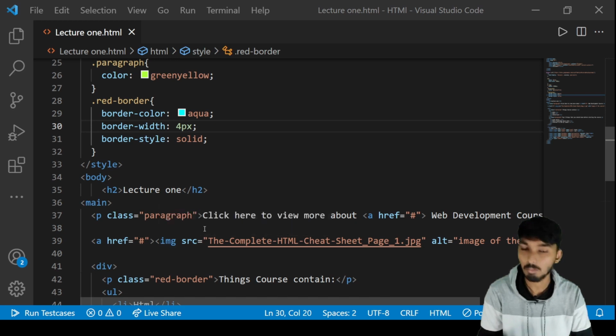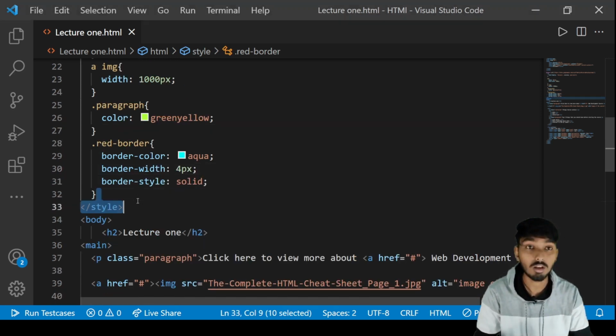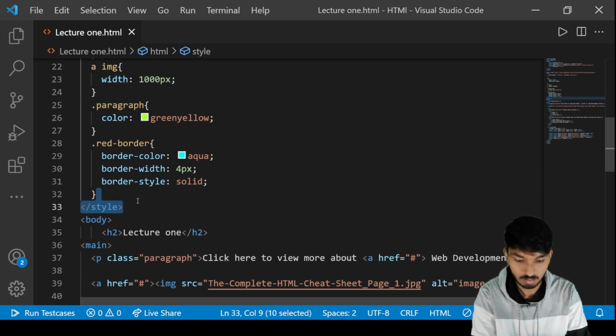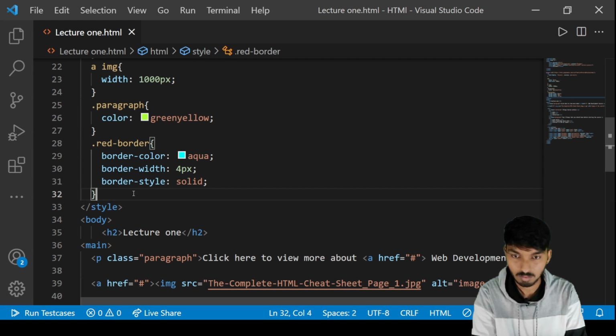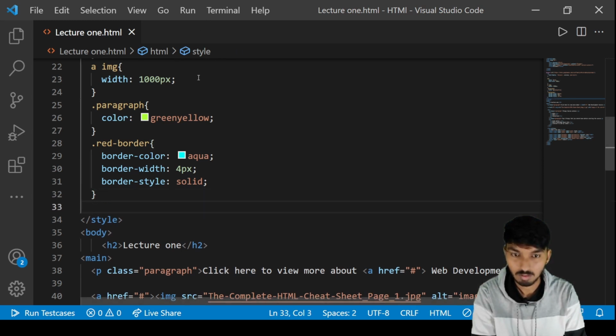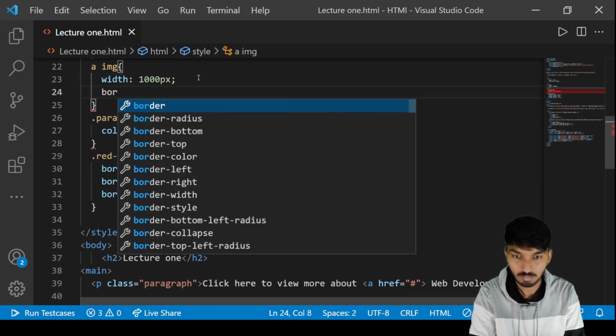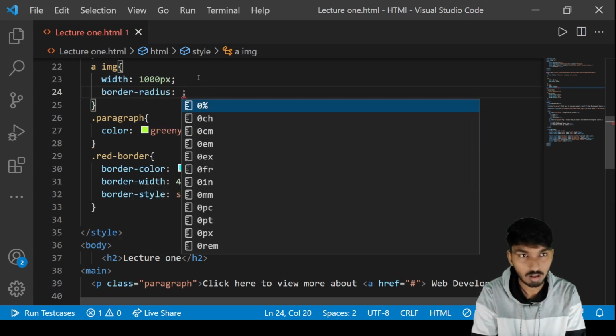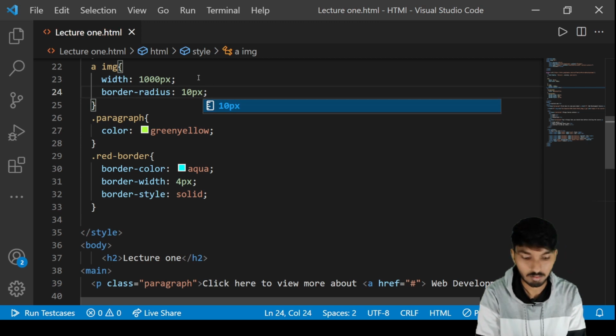Suppose I want to give border radius to this particular image. So what I will do here is a border radius of about, I will say, 10 pixels.